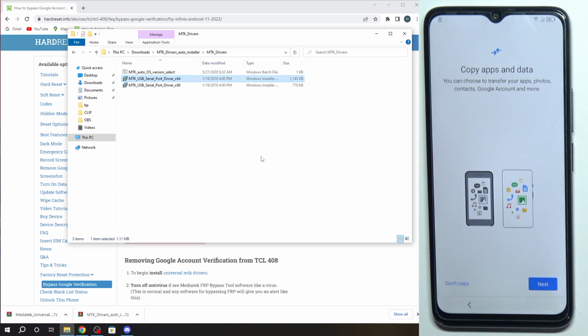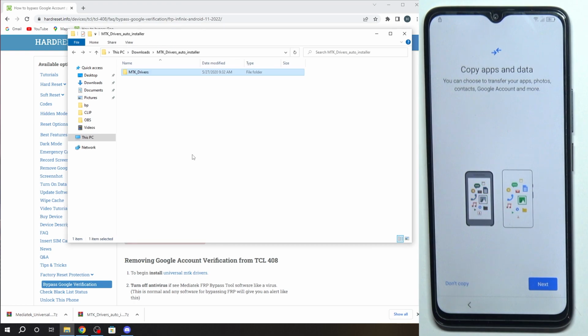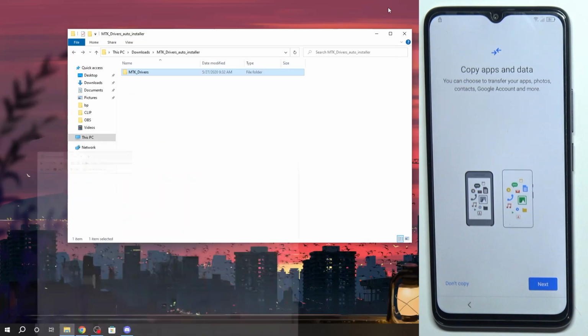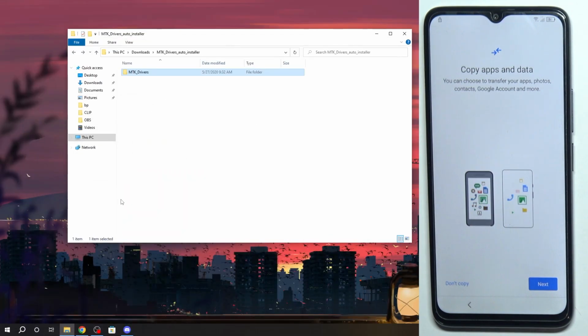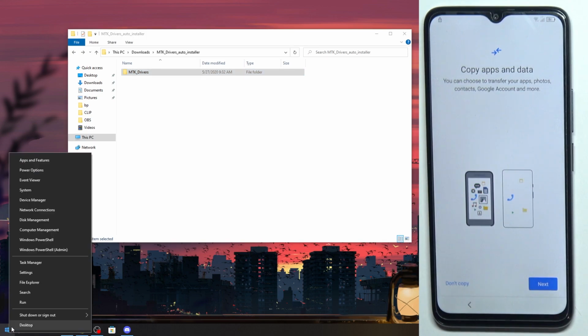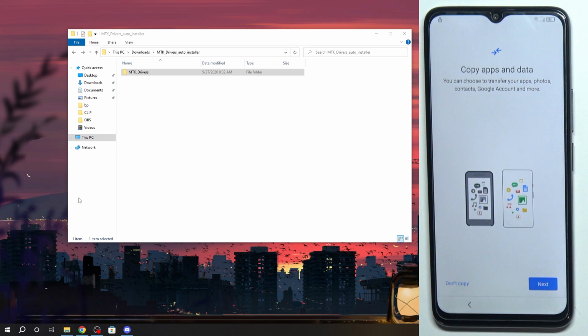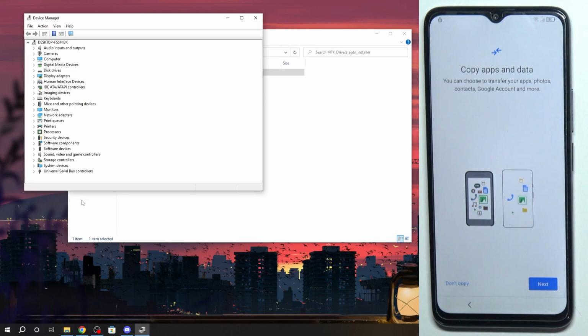But obviously, it only pops this window up if the drivers are installed already. So that's number one. Number two is what I recommend doing now, because that will be more of a recommendation, just to have a clear idea if it's working or not. We're gonna right click on our start, go to device manager, give it a second, and then simply plug in your device.